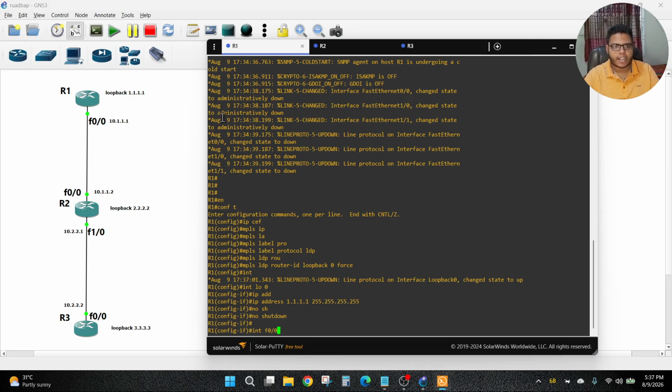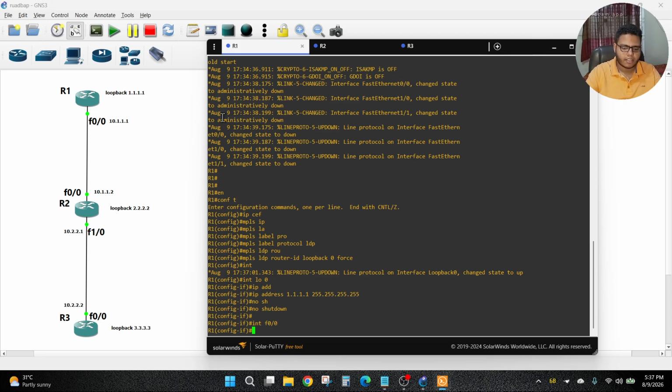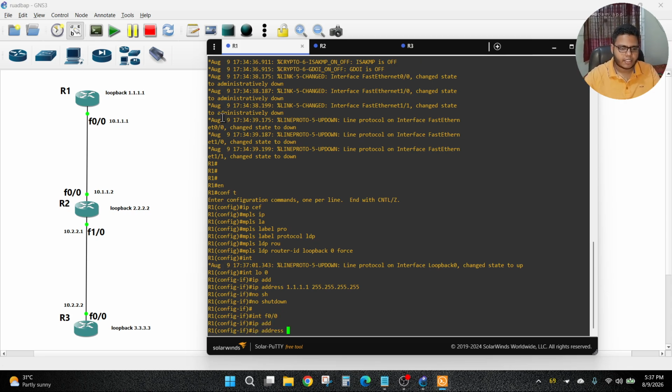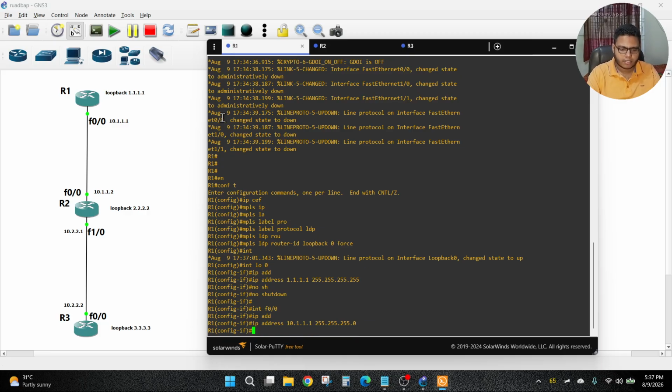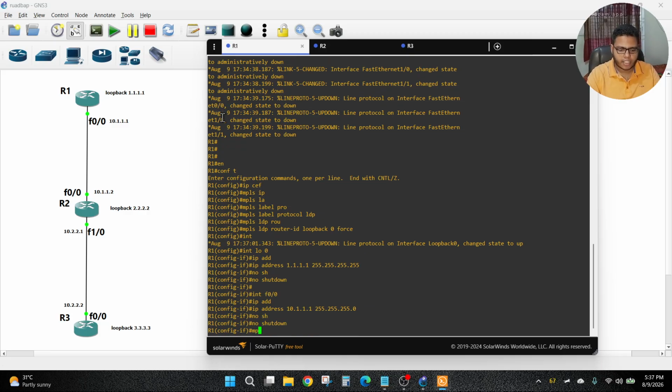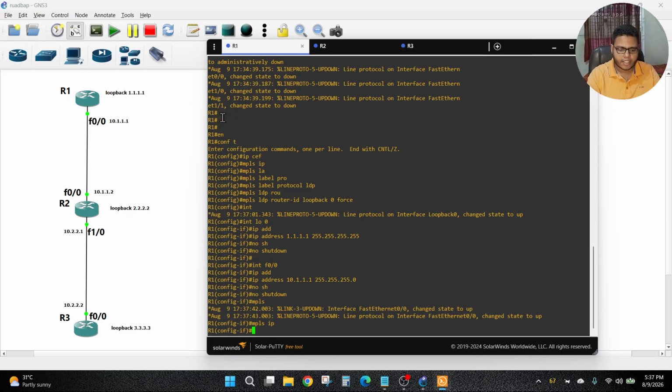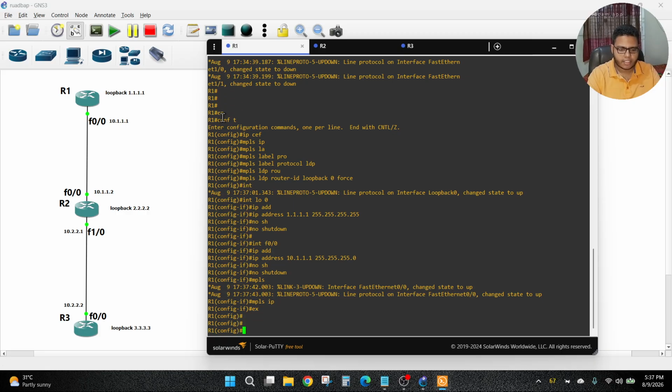Because this is our router 1 interface. Then we can write our IP address 10.1.1.1. Okay, then our subnet mask we can write here. Then we can write here no shutdown. Then MPLS IP. Then we can now exit.